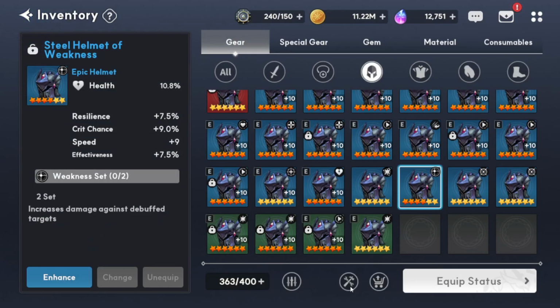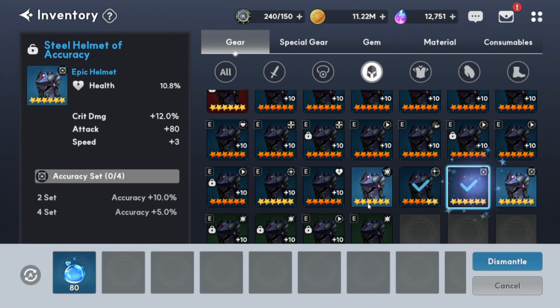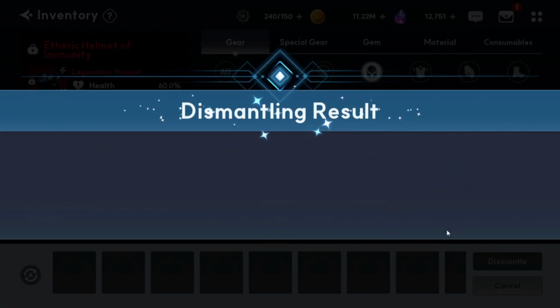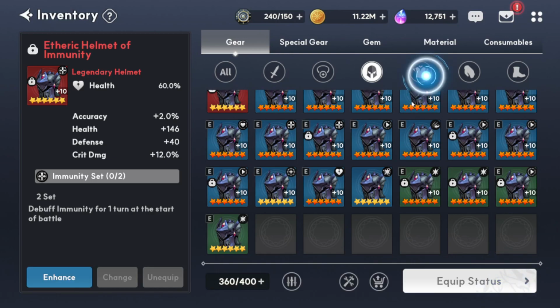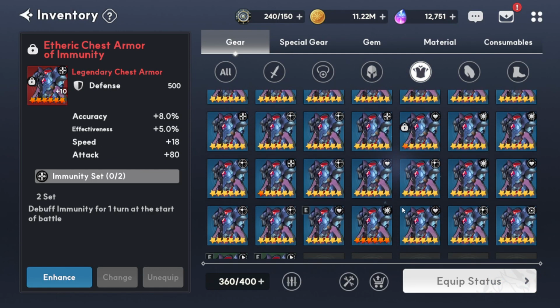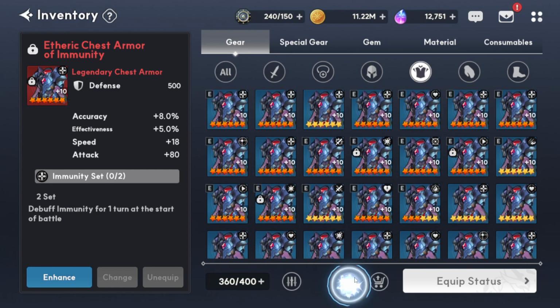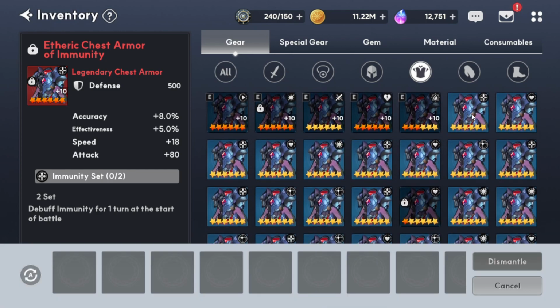Cut your losses, guys. You come here, you sell that crap. Attack. Crit damage. Okay, that's bad. Sell it. Speed, defense on an accuracy set. Sell it. It's bad. Accuracy set is for offensive. And then you go to chest and you continue doing the same thing, guys. The video is already long enough, but yeah, it is a gear cleanse. They are normally long.